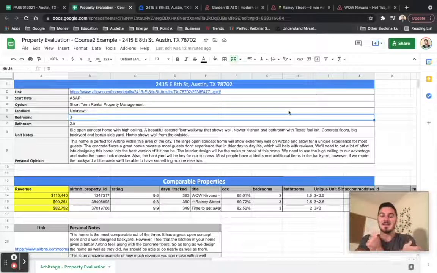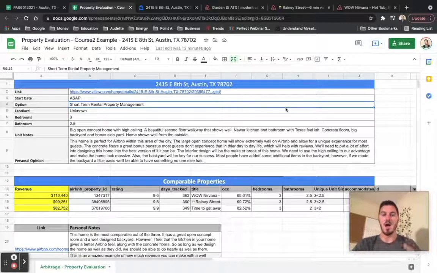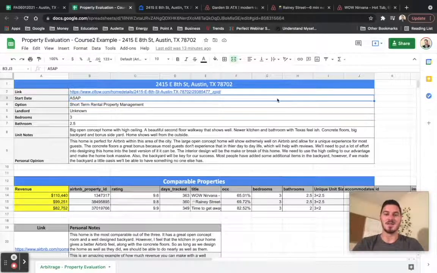So let's say that this is actually a Zoom call, which is a very common thing to do nowadays, and I'm walking them through this on a Zoom call, right? Okay, so hey, how's it going, Mr. Landlord? Build rapport, talk with them about different things, and go through whatnot. So this is the report that I put together for your property specifically. I tried to gather as much information as I possibly could to try and figure out what the actual average annual revenue would be for your specific property, right?